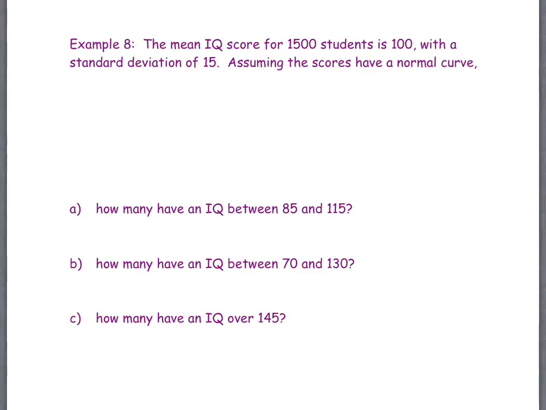So, yeah. All right, we've got an IQ test. A mean IQ score for the test is 100. Standard deviation of 15, and we're assuming that the scores have a normal curve. That's really important to know, too. Just like Morgan's question is, why do we know that the 68% business is working every time? Well, because it's a normal curve. We're told that it is a normal curve. If you're not told it's a normal curve, it may not have this kind of distribution whatsoever. So you have to have that piece of information for this to work.